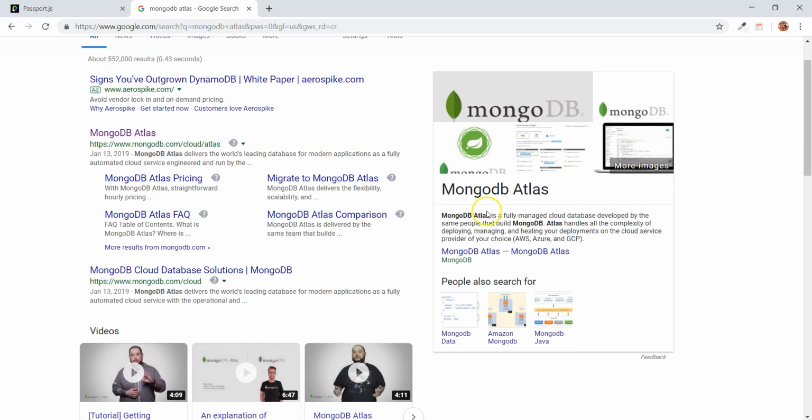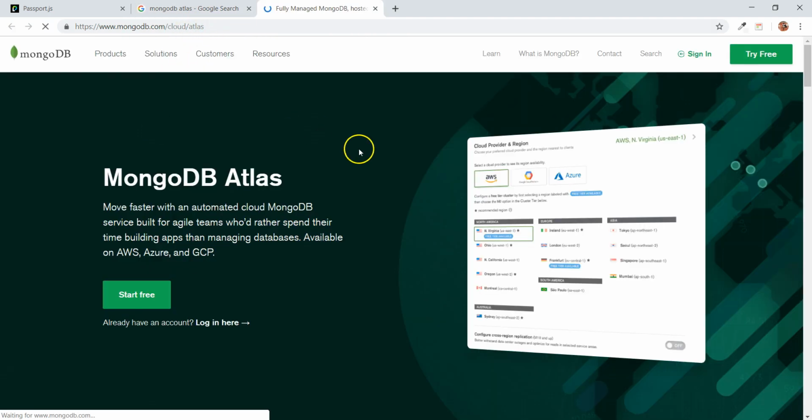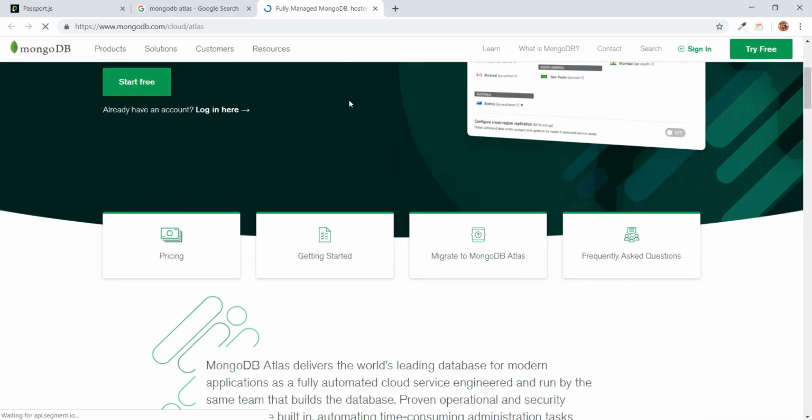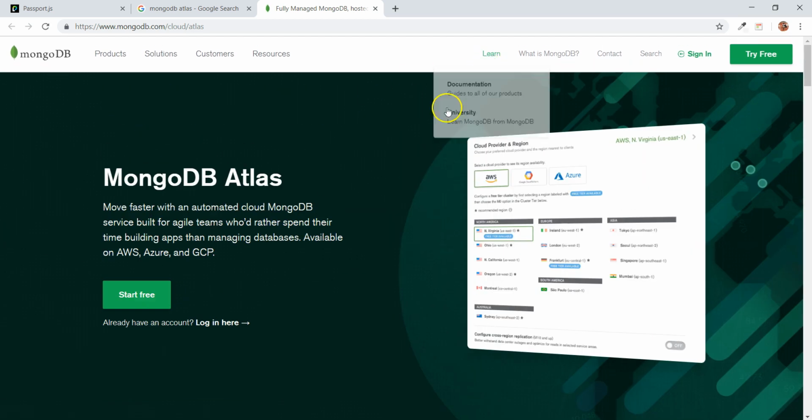You can see it says MongoDB Atlas is a fully managed cloud database developed by the same people that build MongoDB. So you just click here. You can read through this so you understand what this offers. If you don't want MongoDB Atlas, you can also use mLab.